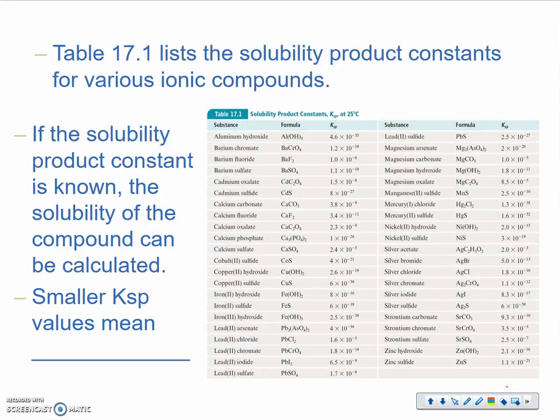So there are all kinds of tables you can find for most substances to figure out what the KSP for various ionic compounds are. We can also work backwards, which we'll see in a second, that if you know the KSP, you can figure out how much will dissolve for a given amount of water or what the solubility can be. You can also compare salts based on their KSP values. Smaller KSP means it's less soluble in water, or less will dissolve in a certain amount of water.